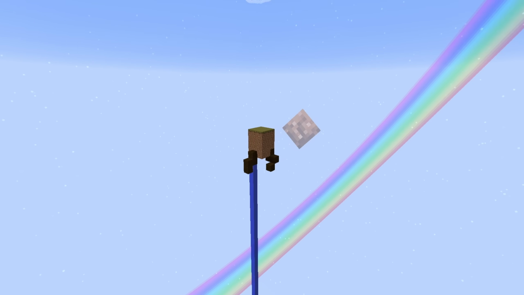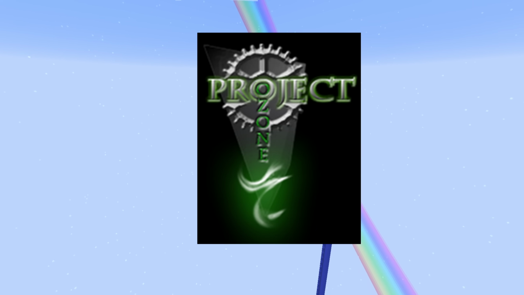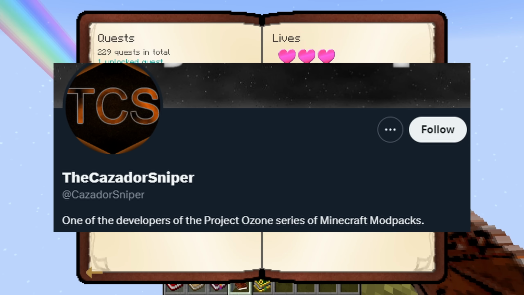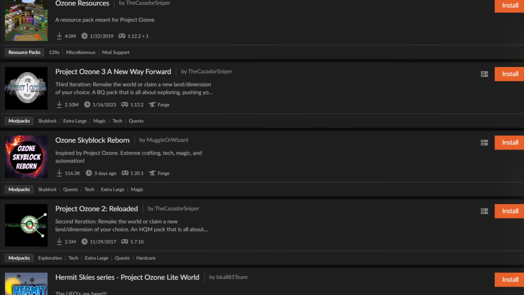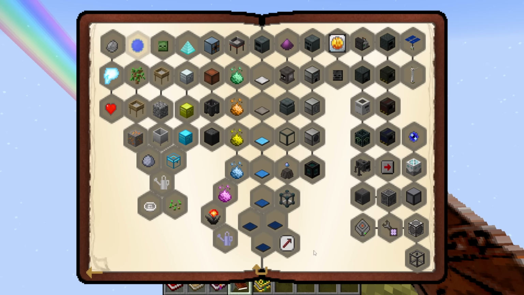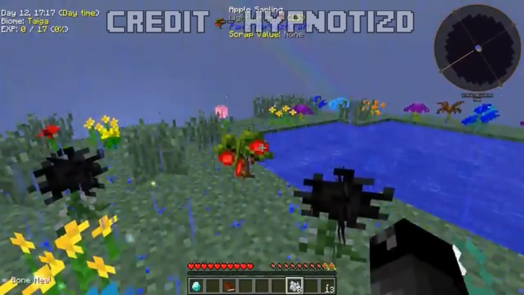The next mod pack on our list offers a more relaxed yet still challenging skyblock experience. Project Ozone. Project Ozone includes a wealth of mods like Avaritia, Draconic Evolution, and Botania. Released in 2016 by the Cazador Sniper, it quickly became a favorite among the modding community for its easy to enter but hard to master progression system. It still to this day has a strong community due to new versions being released, the latest one being Project Ozone 3. The mod pack itself adds lots of new content such as magic, over 1200 quests, advanced tools, crafting, and different difficulty levels.